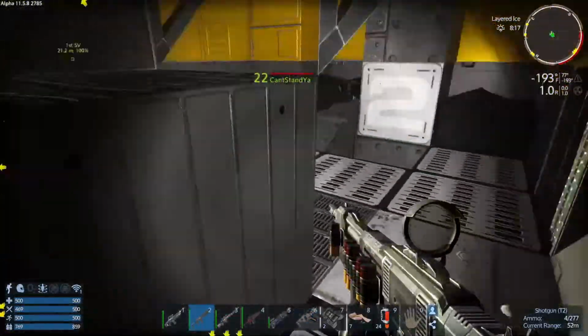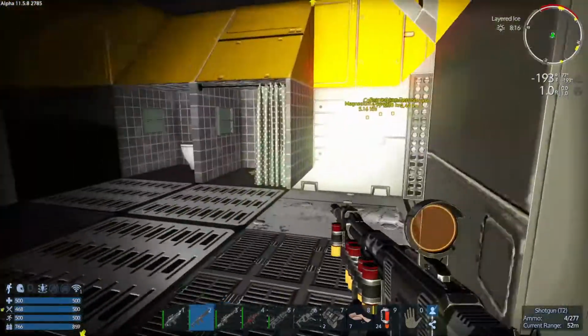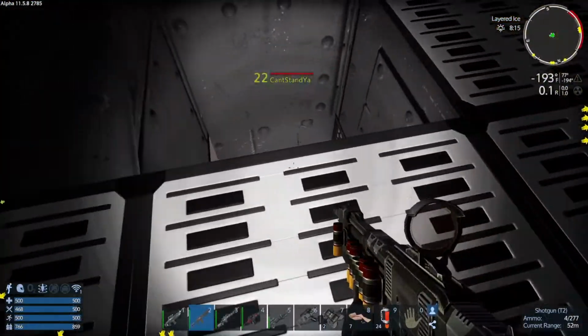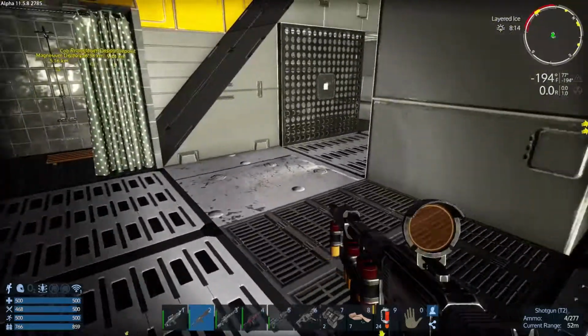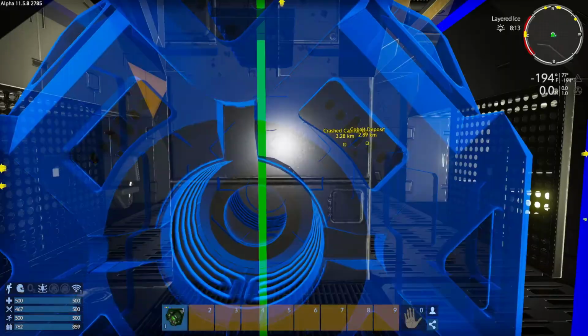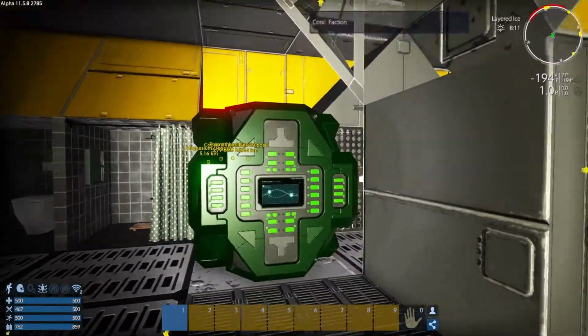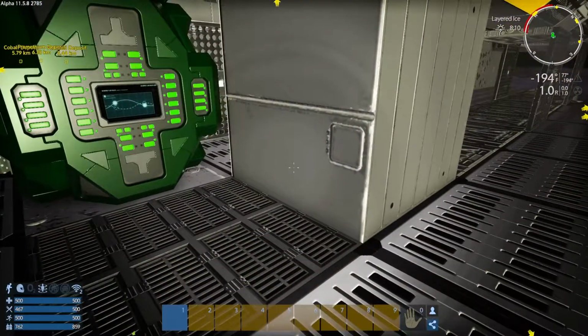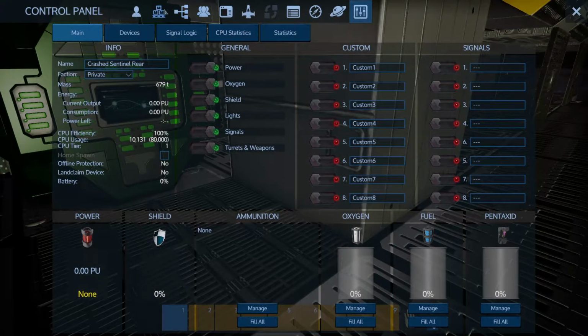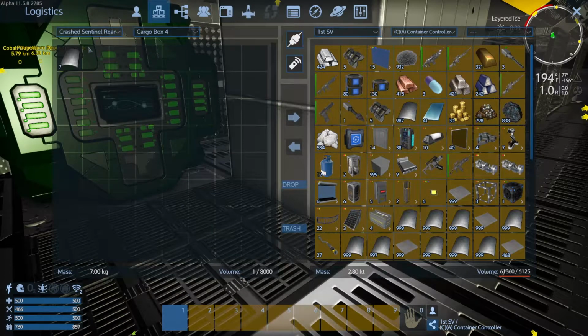I don't think we got anything to worry about in here as far as enemy. But we want it inside so when the drones do come, they're not gonna take it out so easy. Alright, so somewhere like that will work, I think. So let's just check it out. Let's see what we got. Oh, let's do it this way. It's the Crash Sentinel rear. We got one cargo box, really?